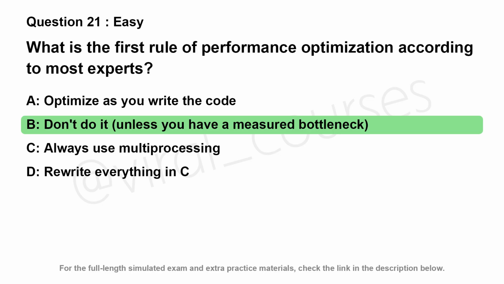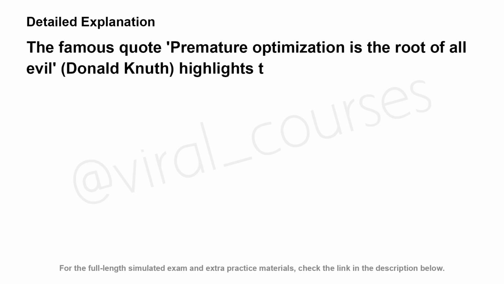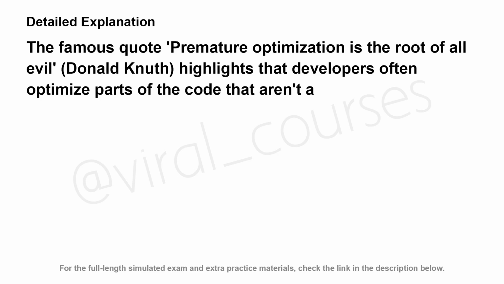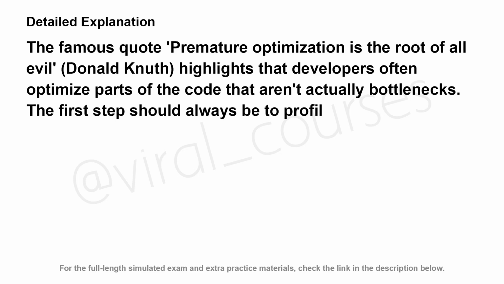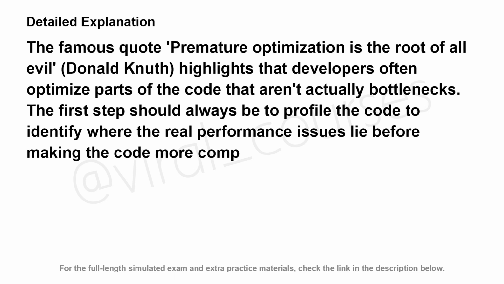The correct answer is B. The famous quote, "Premature optimization is the root of all evil," by Donald Knuth highlights that developers often optimize parts of the code that aren't actually bottlenecks. The first step should always be to profile the code to identify where the real performance issues lie before making the code more complex for the sake of speed.